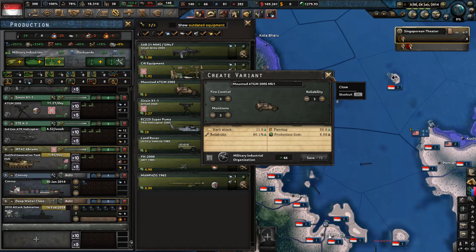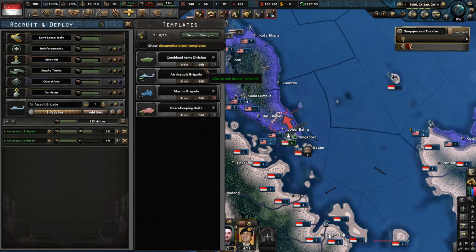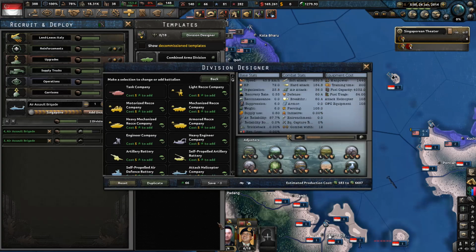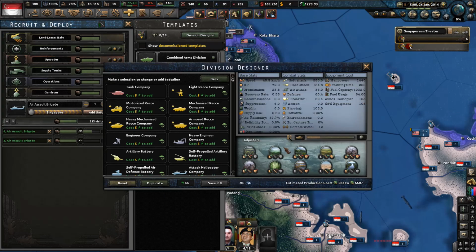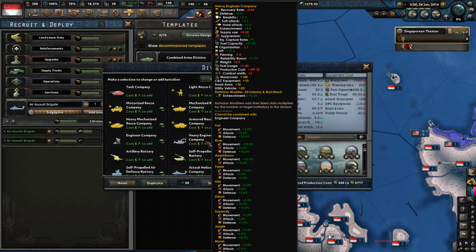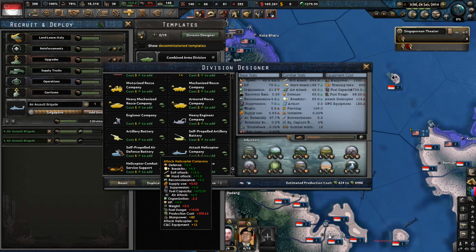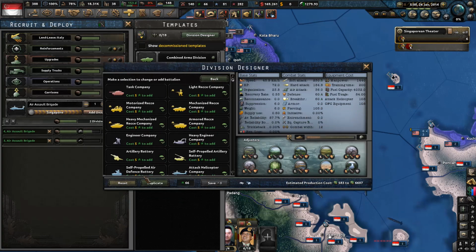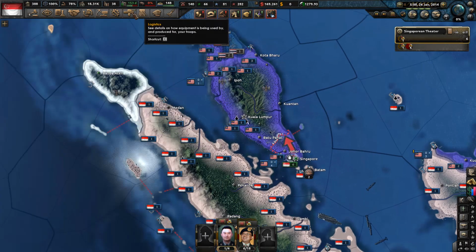Okay, so let's wait for 72, then we're gonna start producing the mounted ATGM, and we need to start modifying the air assault brigades. We definitely want to give them an attack helicopter company for reconnaissance. I would like to give them the heavy engineers to help them with the fighting, and we might give them some helicopter combat service support, and then we're gonna just expand on that. So that sounds like a good idea.